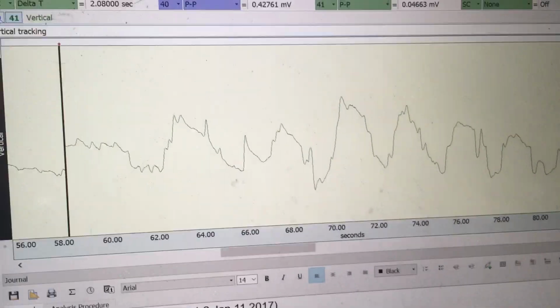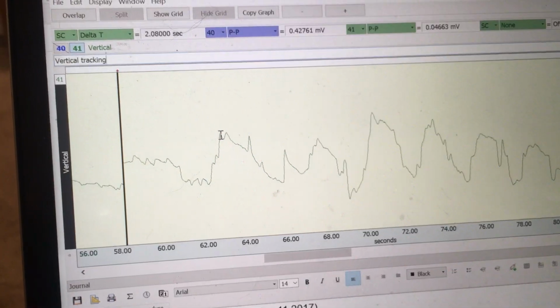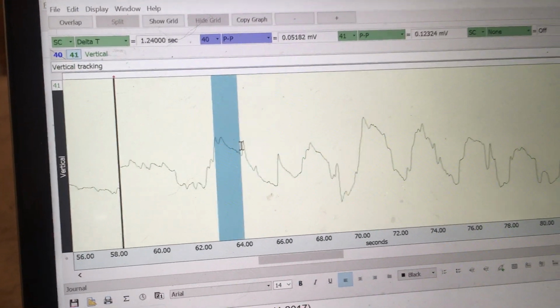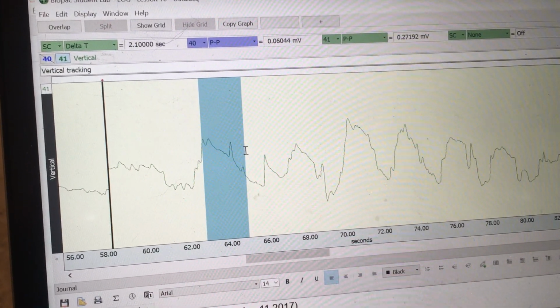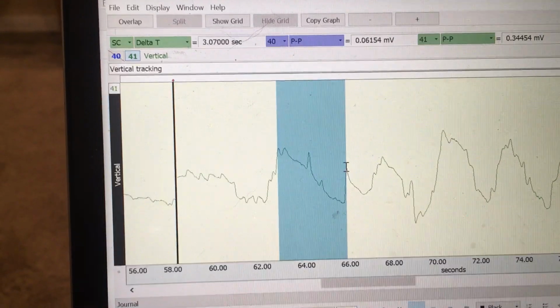I like to find something that looks like a peak and measure from one to the next. This is tricky because everything wasn't so clean or clear, but we're going to call that a cycle.